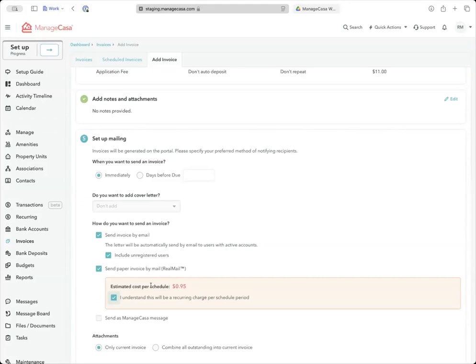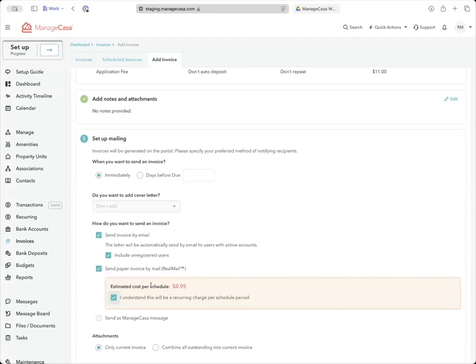Now, the other thing to keep in mind with real mail is sometimes the address you've entered is wrong or undeliverable. Our partner goes through a series of checks to make sure that it's a valid U.S. postal address, because we don't want to send something out. We actually don't want to charge you for undeliverable mail, right? So this is an estimate, and once we get notification back from our partner, we will only charge you for the letters that were actually mailed out.